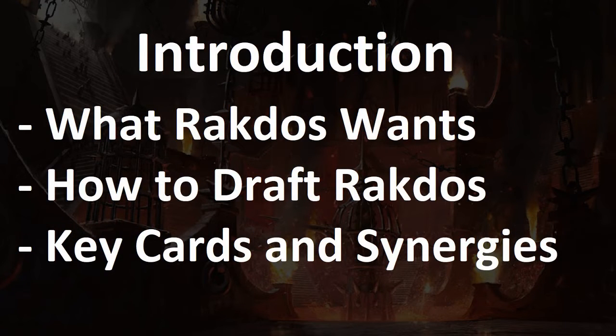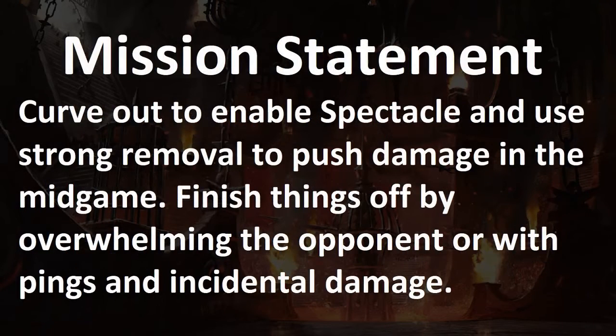Okie doke. So, first of all, what are we going to talk about? First of all, we're going to talk about what Rakdos wants to be doing in Ravnica Allegiance. Then we're going to discuss how to draft Rakdos, and then we are going to be discussing key cards and synergies in Rakdos.